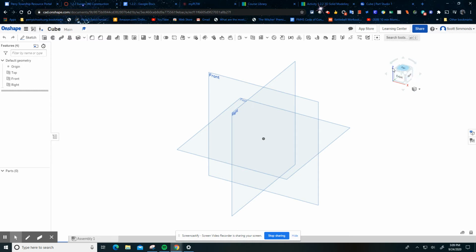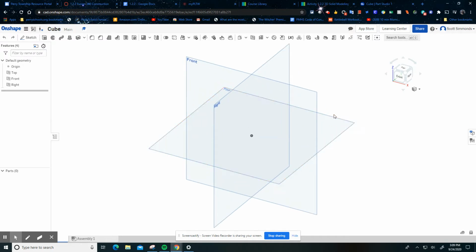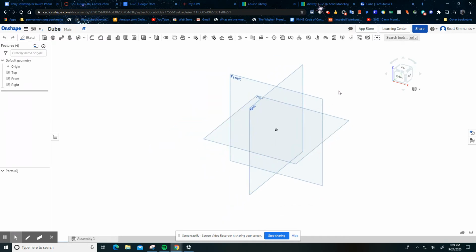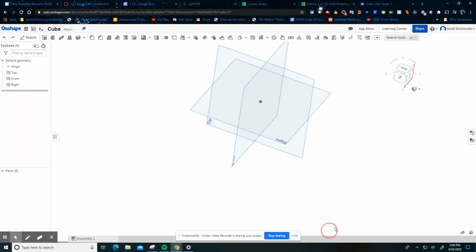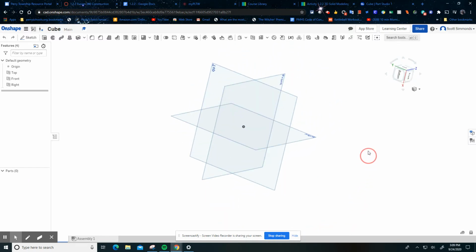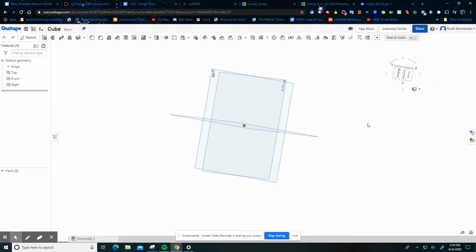And if you look, this is the isometric view we drew earlier with the top, the front, and the right. The great thing about OnShape I do like, it's a simple way to orbit. If I want to go in and out, that's my mouse wheel. But if I right click, I can easily orbit. Now it's easy to get mixed up here, and you can see how that's orbiting right here. If I want to go back to my isometric view, I can just click on this.